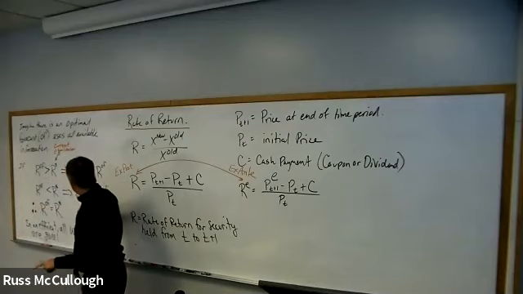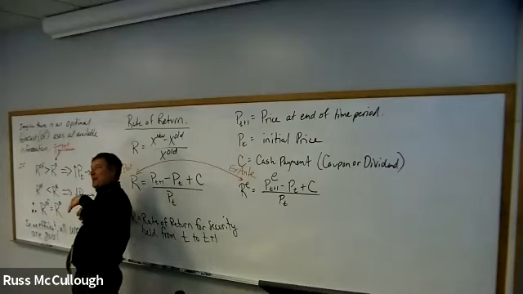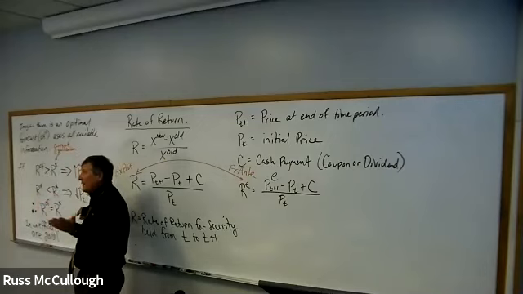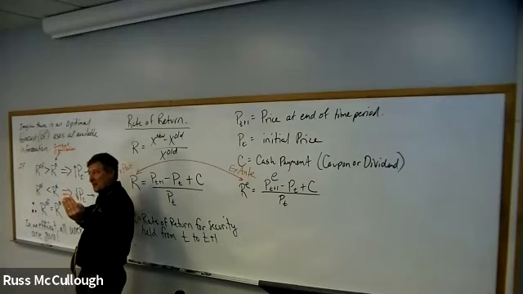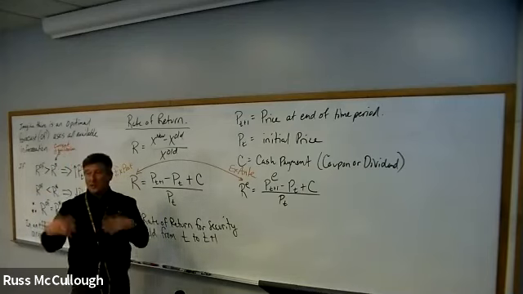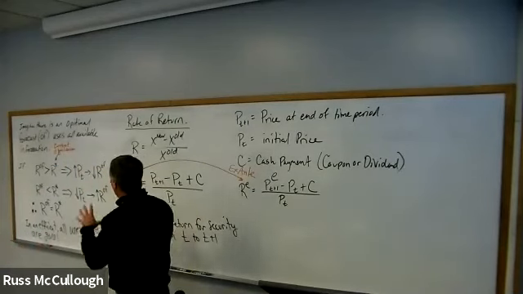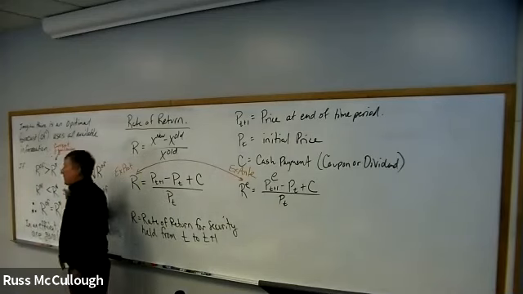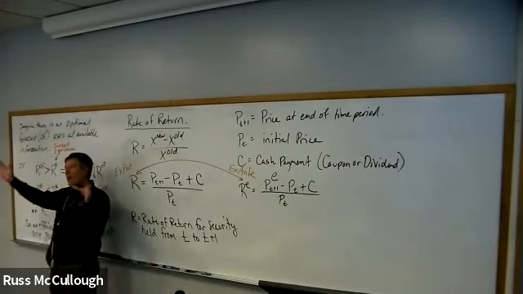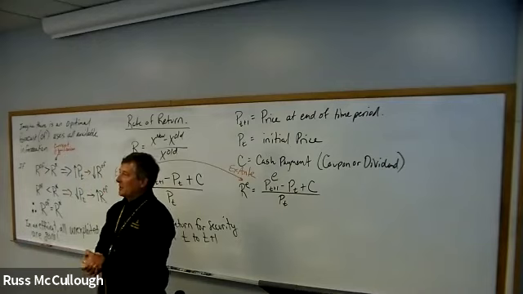The current price of the stock, PT, had built in a 30% expectation. So when the actuals came in at positive 20%, which is still good, but not good enough relative to what was expected before, the price of the stock would fall. That happens a lot on Wall Street, actually. When they don't meet certain earnings potential, it still might have been positive, but not positive enough relative to what was expected. So the point that we're trying to drill in here is that this price is efficient. It is reflecting all available information at any given point in time when we look at the ticker tape and Google up stock prices.